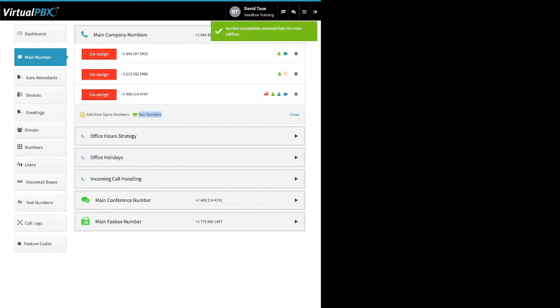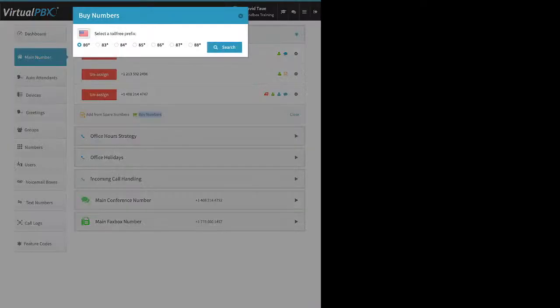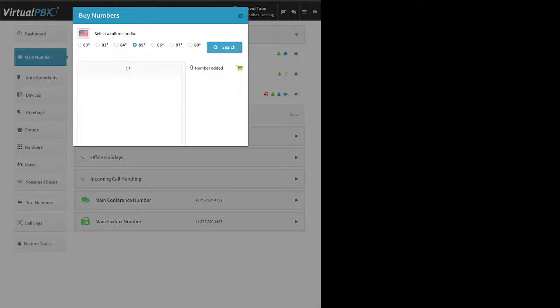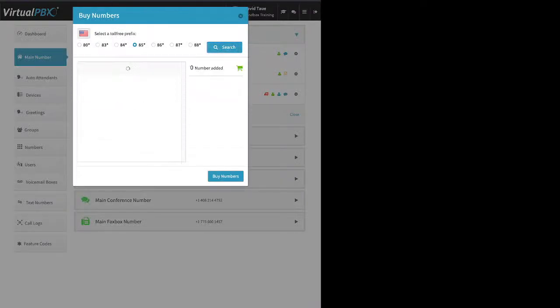Now, buy numbers is how you add new numbers to your account. So let's say you only started off when you signed up with one number, but your account includes 10. You can click on buy numbers anywhere you can add a number. You're not going to be charged for it because your account includes 10 numbers. It's just how the engineers decided to say, hey, this is how you add numbers. You have your option of local and toll-free. So we'll start with toll-free because that's pretty easy. You choose the toll-free prefix you want to work with. You click on search. It's going to give you a list of phone numbers.